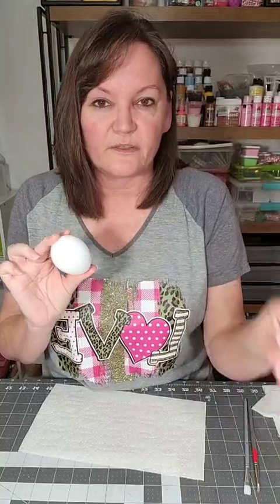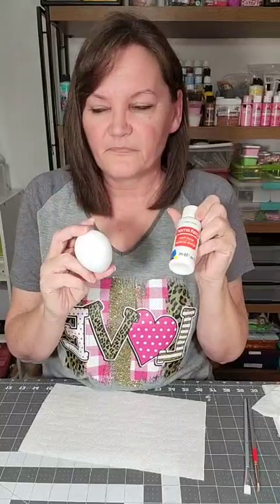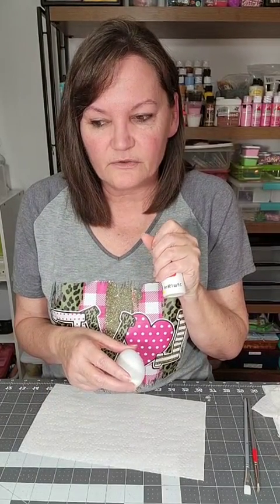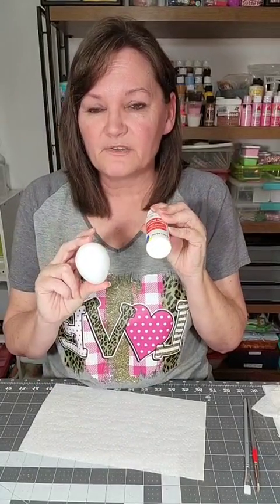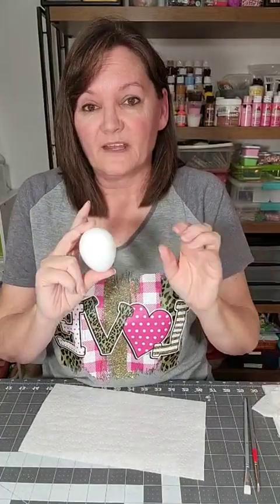Okay, so I did pre-paint mine with white acrylic paint. You could use gesso, you could use whatever, because I'm using a light colored napkin, because we've seen napkins. Jessica used a napkin in her craft. I think Michelle from Shelly by the Shore Crafting used either a napkin or a tissue paper. I can't remember which she used. Hi, Miss Shirley. So I'm going to be using napkins. I already pre-painted these so you don't have to watch paint dry. And we're going to do this.